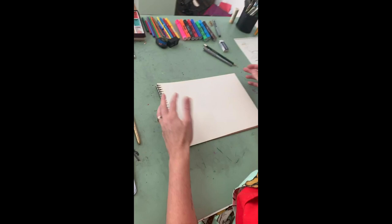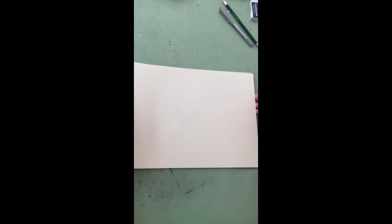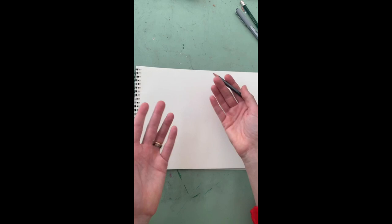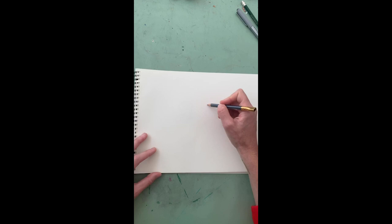All right. So who remembers what this way is when we have our paper facing this way? Not this way, but this way. That's right. It's landscape. There's something you all learned. Good job. Okay. I'm going to use my pencil because we're going to do some shapes. But you can use a pen or a crayon or anything you want. Okay. And I'm going to start this dog.